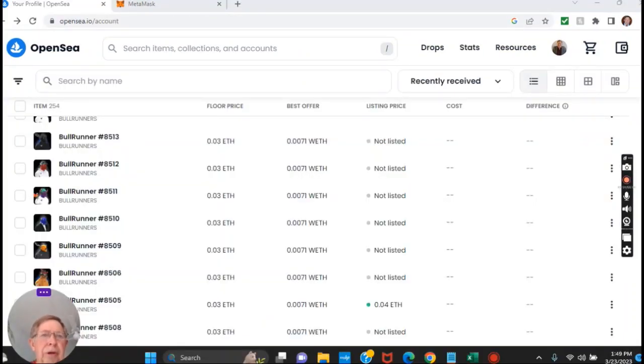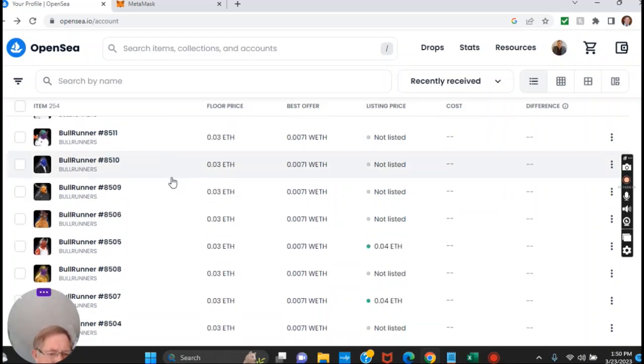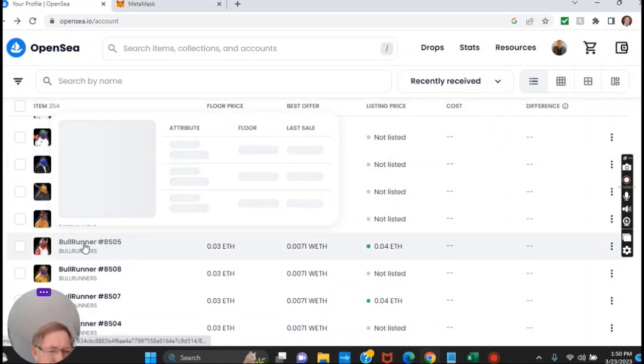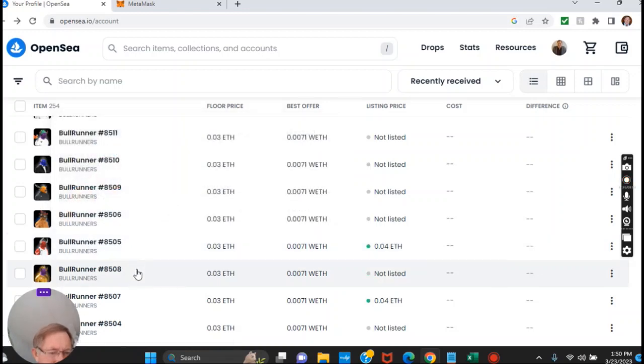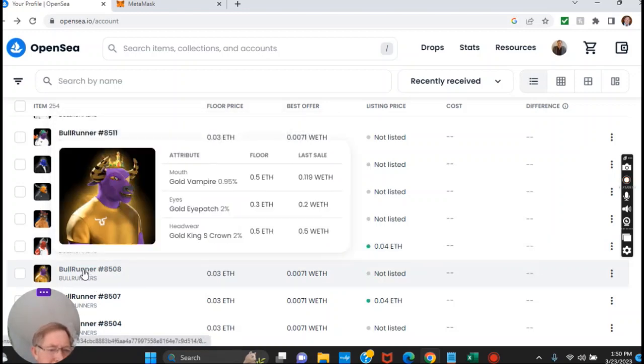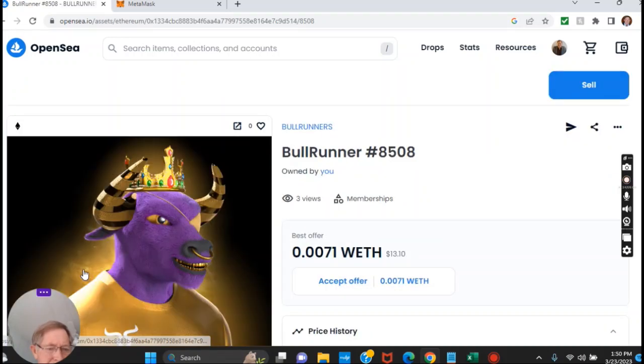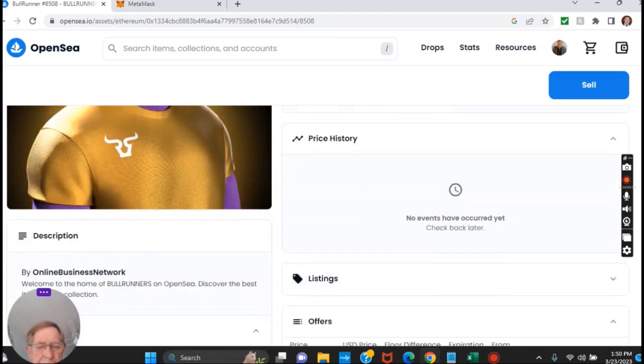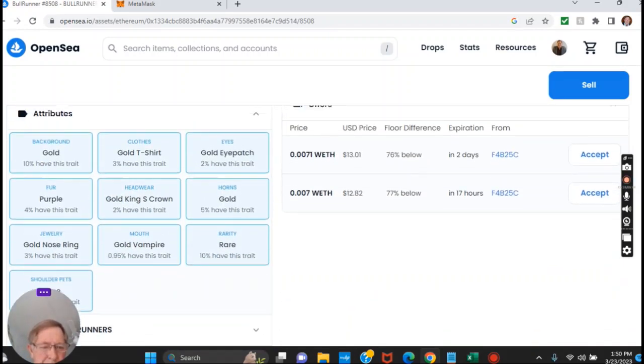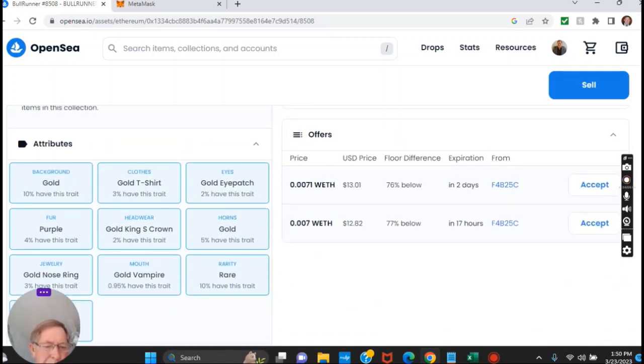I'm now going to look at bull number 8508. Let me scroll until I find that. 8508, there it is. Oh, that's not it. I'm sorry. There it is, 8508. When I scroll down, the first thing I look at is the bottom right. This is a rare.